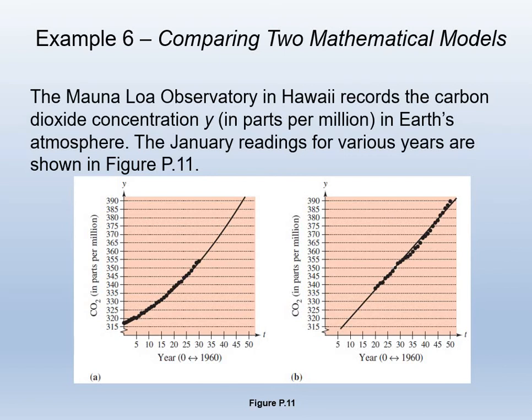What I really want you to understand here is it's giving off the CO2 in parts per million from 0 to 1960. So we're taking a look at the years here. The biggest focus that I want you to understand is how we equate the years down below. It's really going from 0 to 60, or 55, kind of how you see it on the graph. But that represents 0 to 1960.